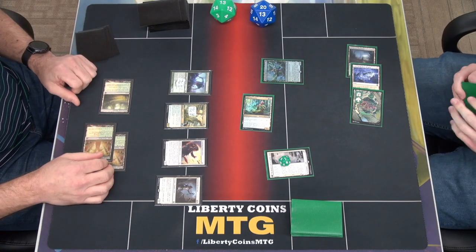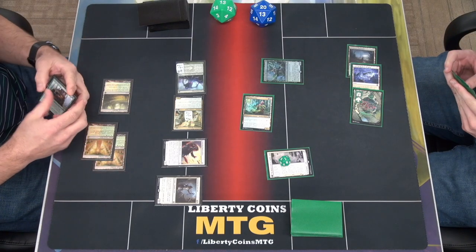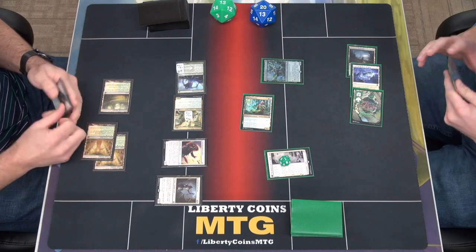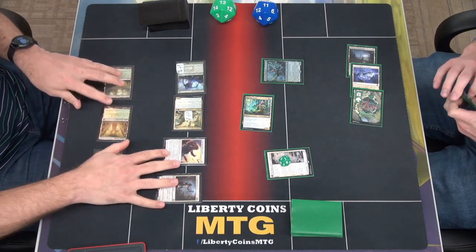Nope. Go to attacks. Yep. Attack. I'm gonna stomp it twice. Go for it, man. Attack for nine. No blocks. Nine. You go to 11. Pass turn.